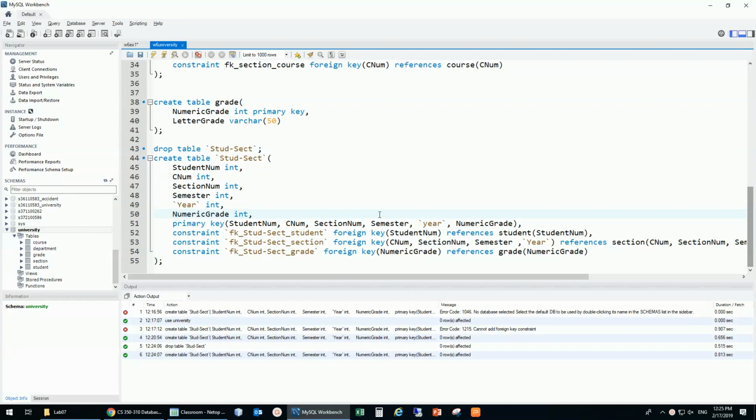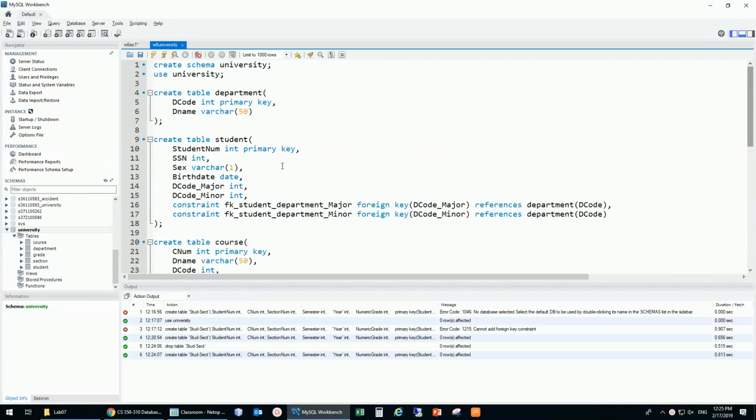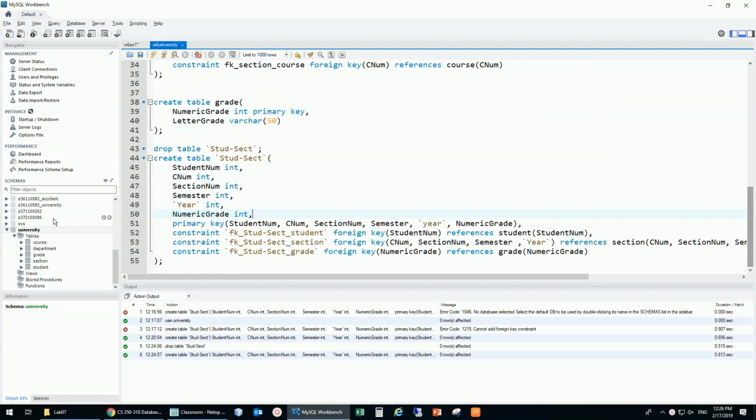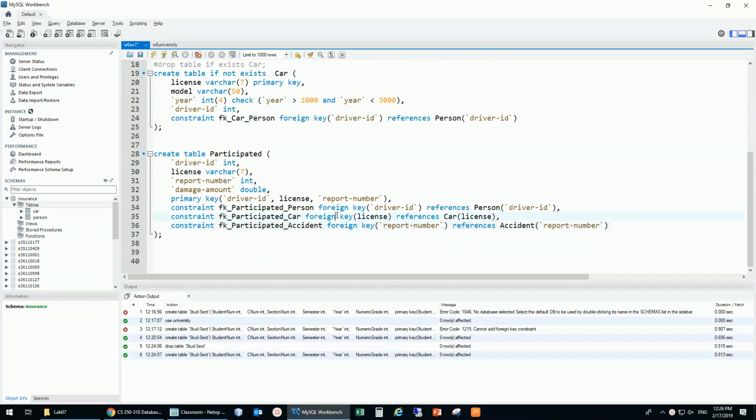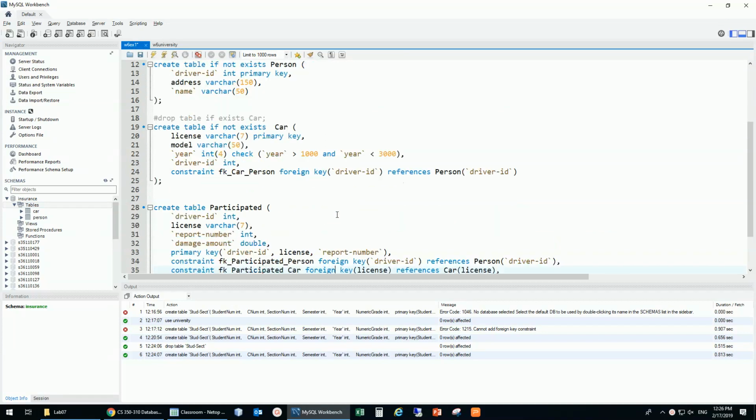Based on this set of tables, I would like to be able to put something in those tables. Now, remember we had these two sets of tables. We had this car, person, and then we did not finish the car, the insurance, with this one. One thing was missing, which was the accident, right? I can start with the other one, that doesn't matter.